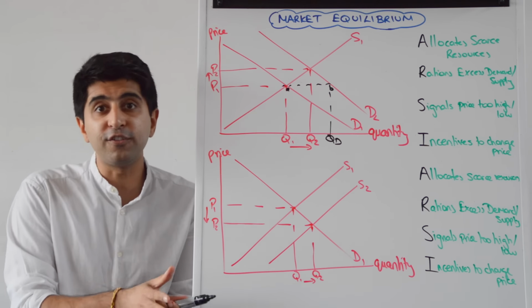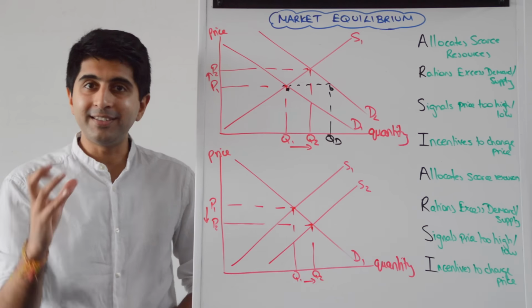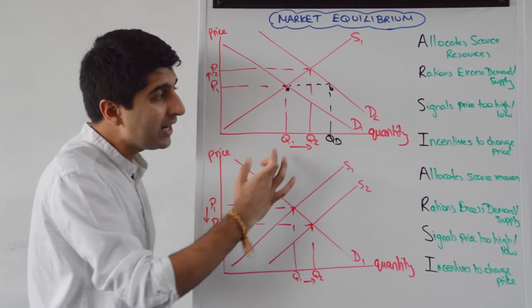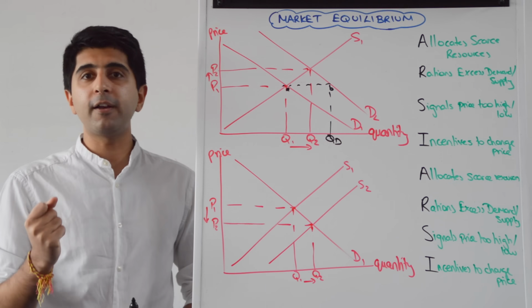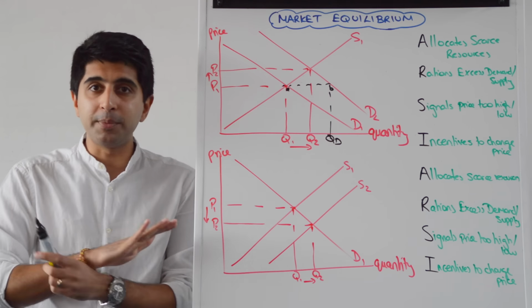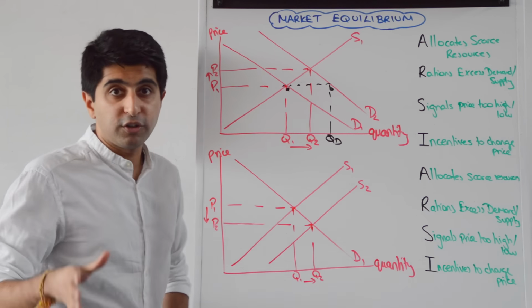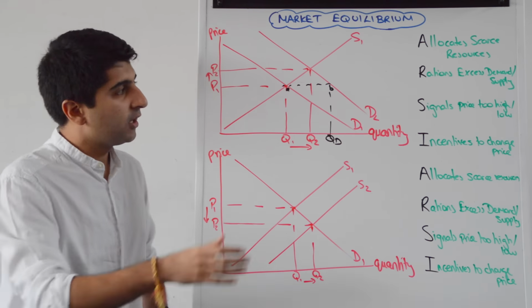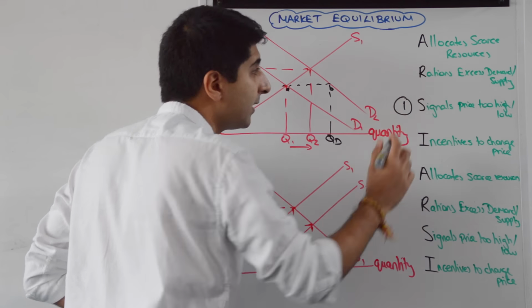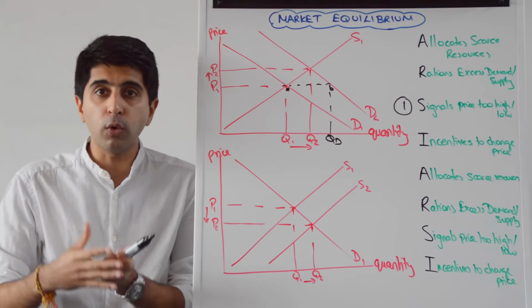Now, from my previous video, you know that when there is a disequilibrium, as we see here, where demand is not equal to supply, it's greater than supply, the functions of the price mechanism kick in. Now, we learned from my last video how an excess demand will be taken away, right? Watch that video if you're not aware at this stage. Let's go through. What happens first? Well, a signal will be sent to producers that the price is too low. How will they know? What signal will be sent?